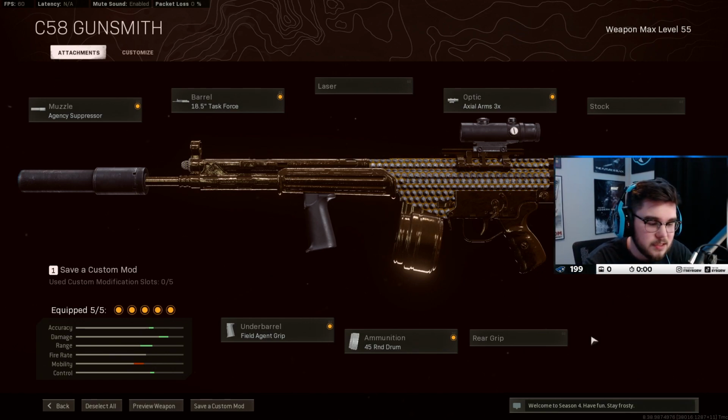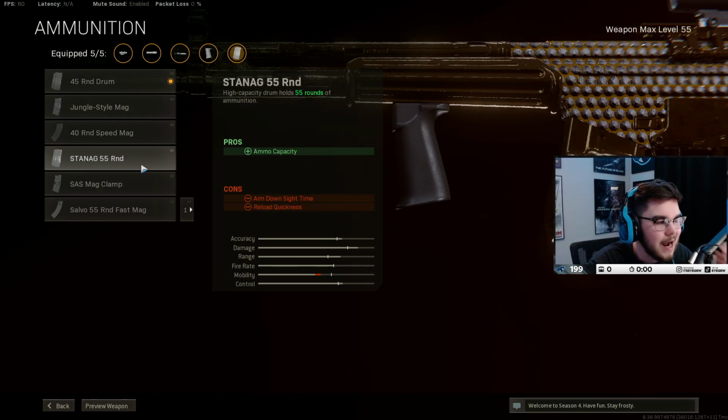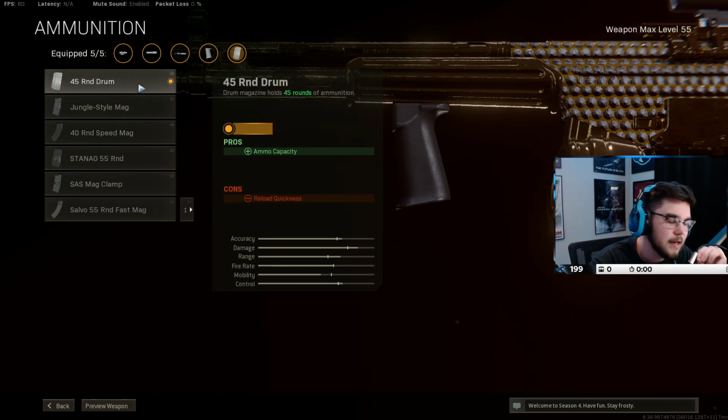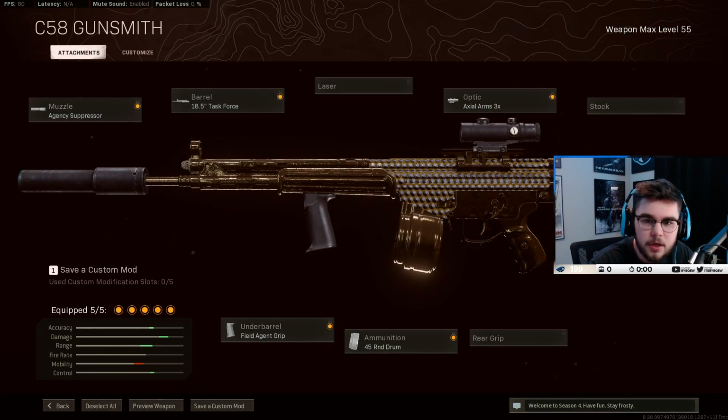And one huge thing about this class setup is the 45 round drum. I know a lot of people like the 55 round drum, but I highly recommend swapping that down to the 45. You get much better ADS speed. Overall, these attachments give you such a good AR, probably my favorite in the game, like I already said, and definitely the meta currently.